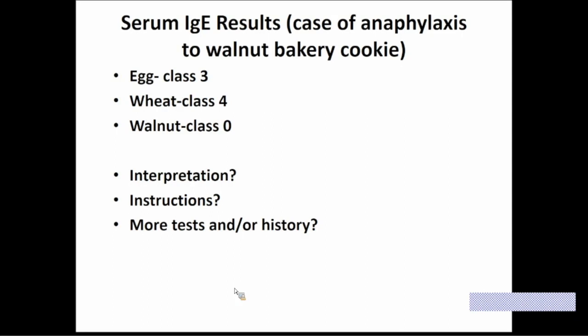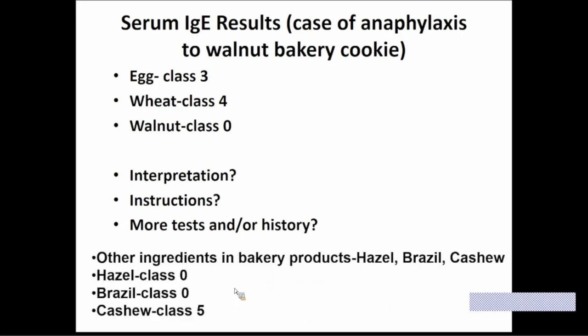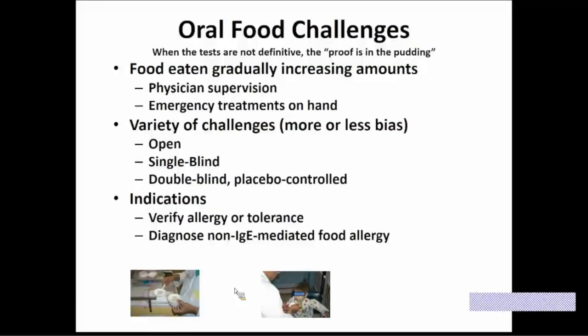It was a bakery cookie, and bakeries use other ingredients. And even though it was a walnut cookie, the bakery does use other nuts, and certainly it could have gotten another nut into that cookie. And it turned out that cashew was really the trigger. Cashew is pretty well known as being a very significant allergen. It's a very potent allergen. Many people will classify it as more potent than peanut that we hear about all the time. So for what it's worth, this person was actually reactive to cashew.